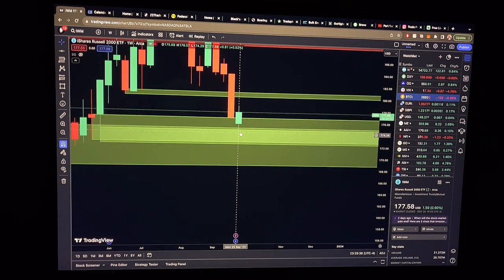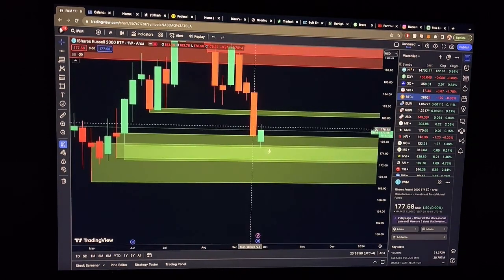Does that make sense? So that, yeah, you would have locked in the one-to-one. That's the concept of it. So if you were trading the zone, I did not trade the zone, guys. I don't look at the Russell very often. But just to be clear, if you did trade way too late, it already moved out. The time to have taken this was a week ago, which we already had the zones run. I haven't looked at the Russell in a while, guys. But either way, you get the point. That's where you would have gotten in.